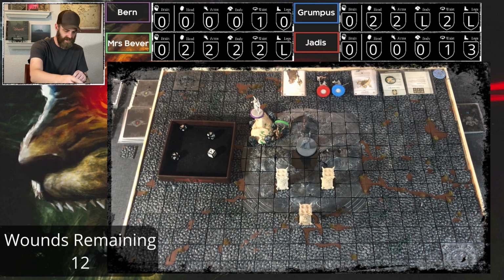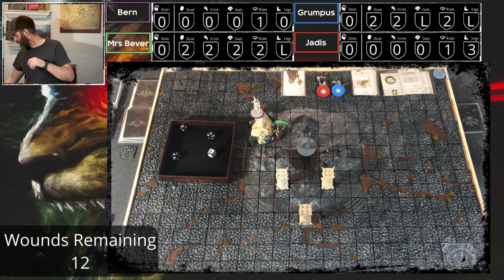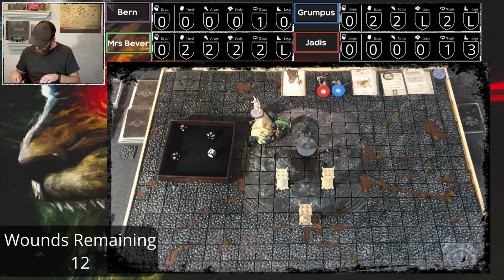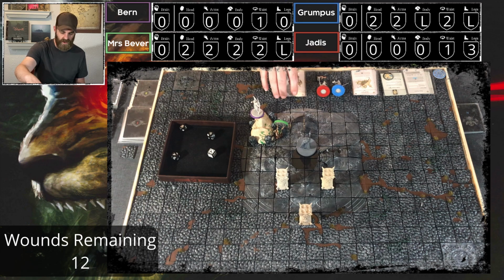I need to find out what collision does. Let's look at that. I can't remember what happens when you collide. Okay, so it looks like if it's destructible terrain, then we would suffer 1 damage to random hit location as a result of the collision. But it's not destructible, so I believe we just stop and are knocked down.